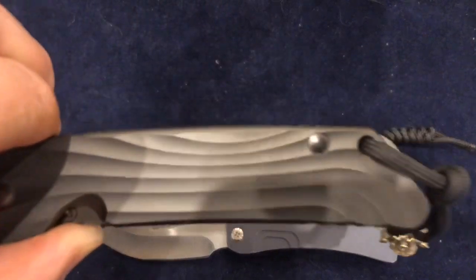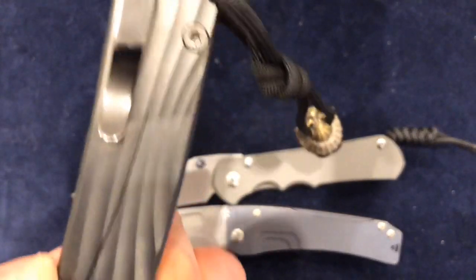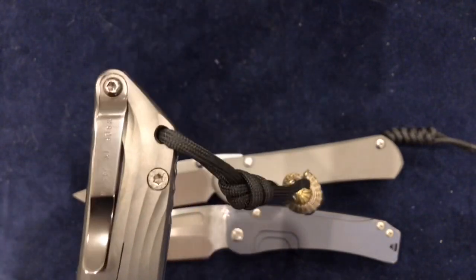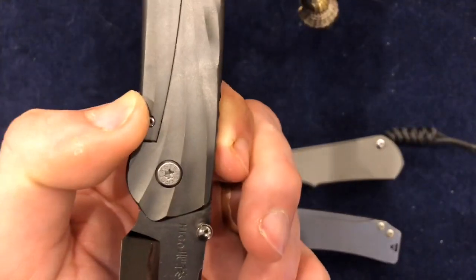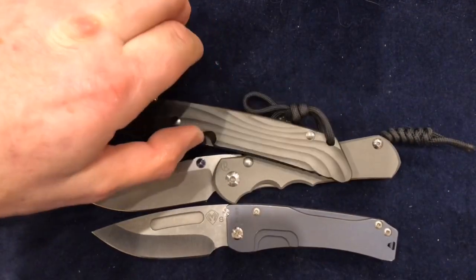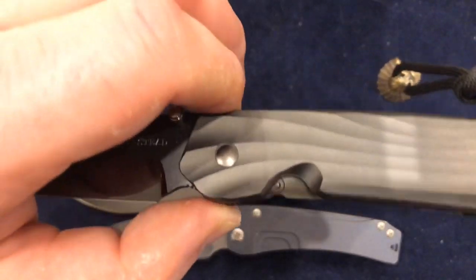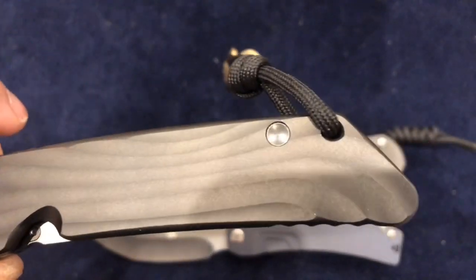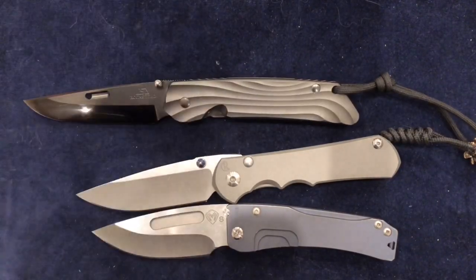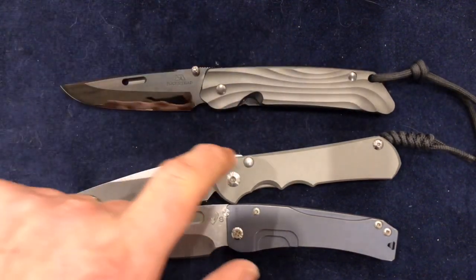The hardware on this, they're both blacked torque screws. I can't remember if it's T8 or T10, but they're both the same size. And on the other side, they are flat. It's another area that Nick Shabazz criticised. He said that you could see where they'd been potted off, but I don't think you can on mine. Mine look just fine.